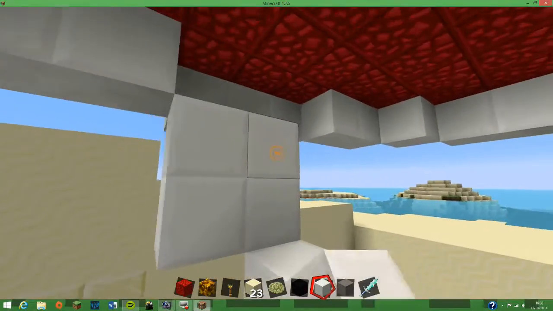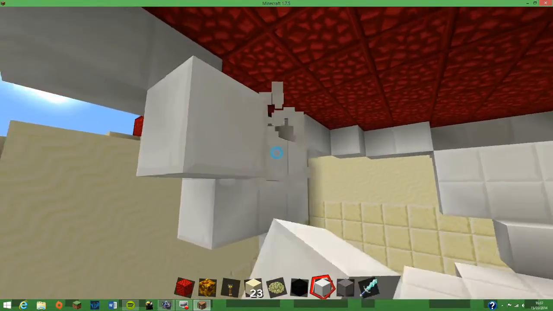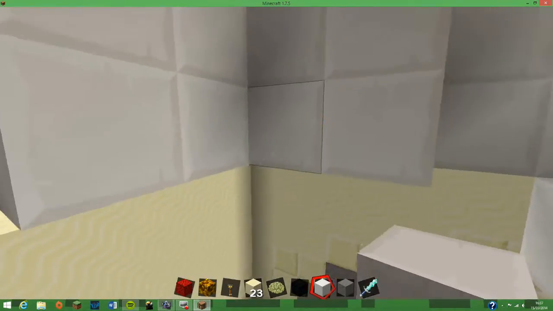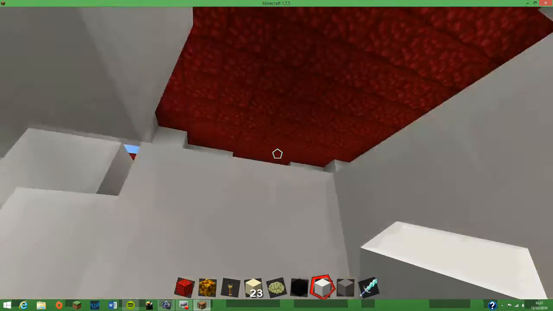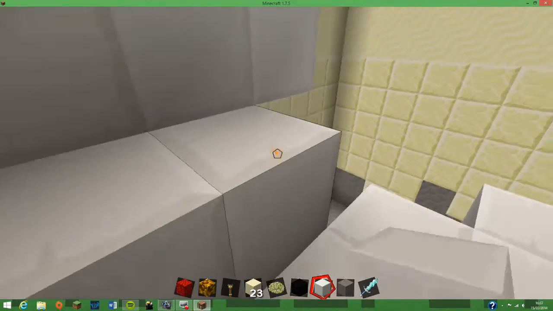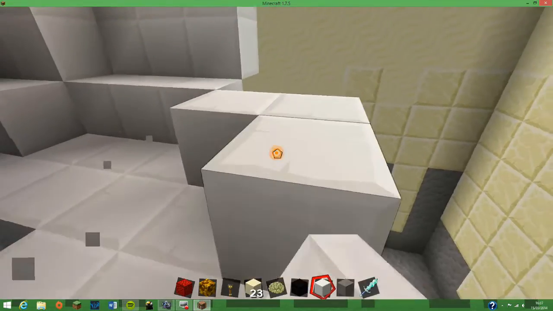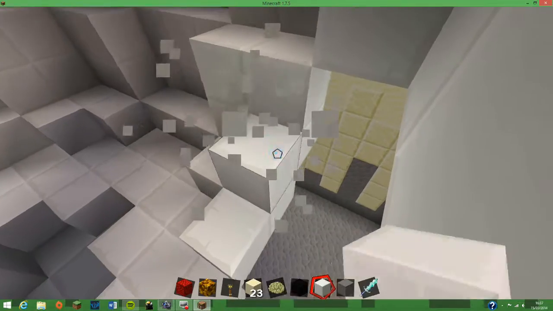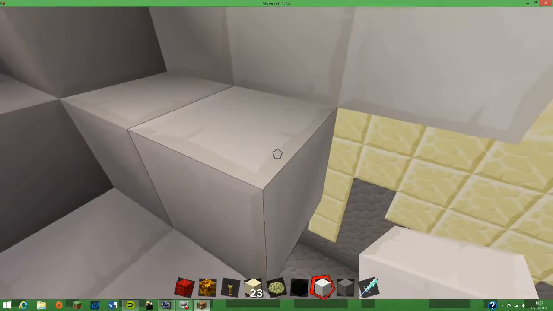Yep. Okay, and then it's 1, 2, 3, 4, 2, 3, 4, and there will be a thing there, because that will go like that. Right, and that goes there. 1, 2, 3. Nope. Like so. Like that.